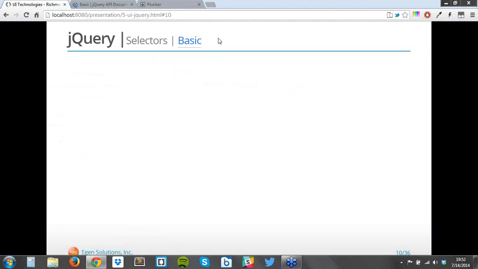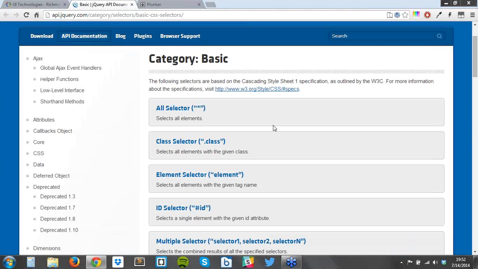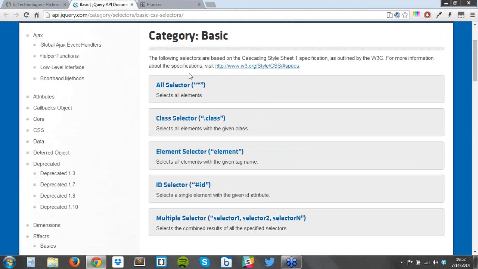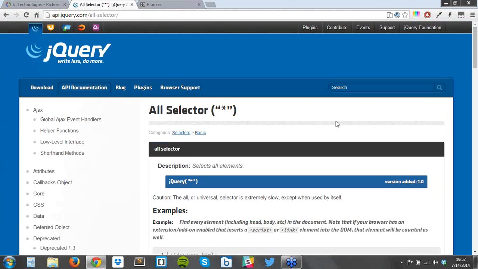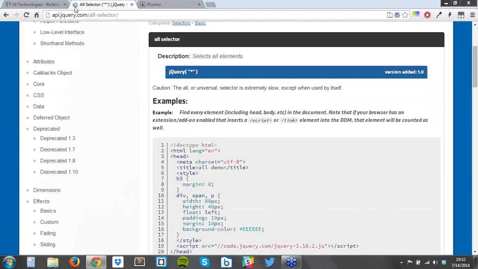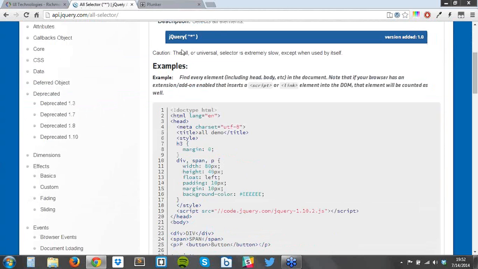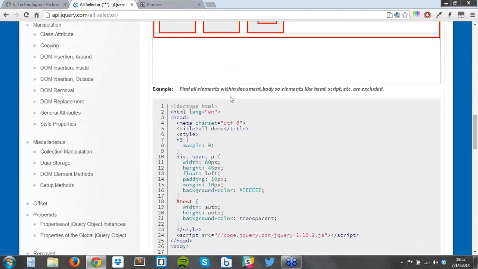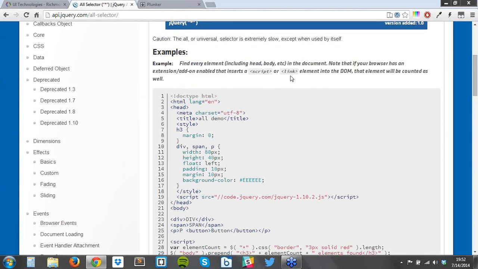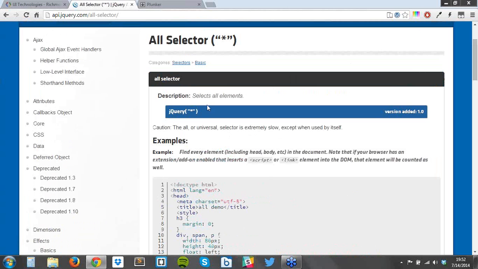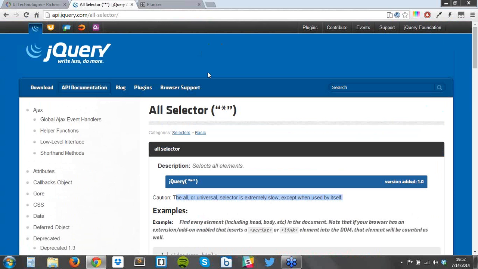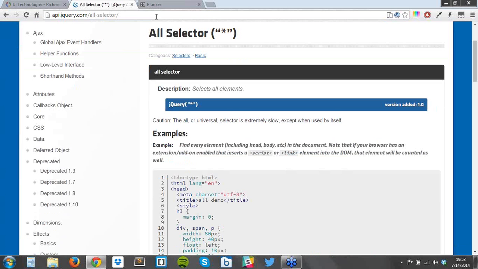So for example, in the next category, which is attribute, I have linked an attribute page here that will have all the attribute selector functions. And as I said, this is very good as far as documentation is concerned. So you can click on any of the links that I have, or even on api.jquery.com, go there, and then you will have an entire example, and the proper description for everything, and some cautions, everything related to that particular action, selector, any such thing.